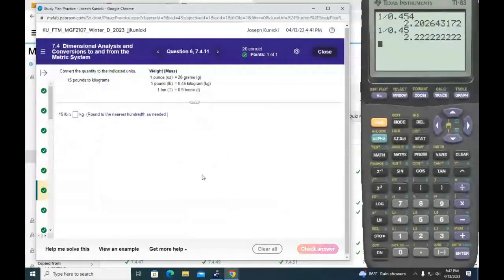All right, so now we're going to change 15 pounds to how many kilograms. Well, the kilograms goes in the numerator. So if you look above, it's going to be multiplication because the 0.45 is in the numerator. So it's a multiplication. You see what I mean? I mean, we can write these out, but after a while, you catch on pretty quick. So we got 15 pounds, and we want to change that to kilograms, so the kilograms has to go in the numerator. That's the only way we can cancel pounds.